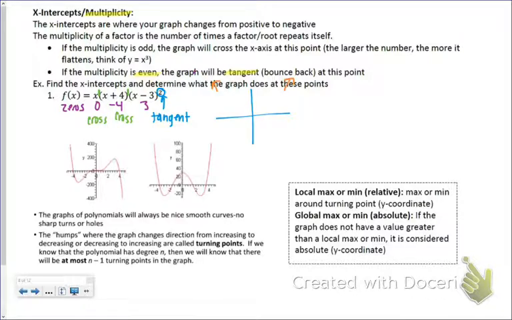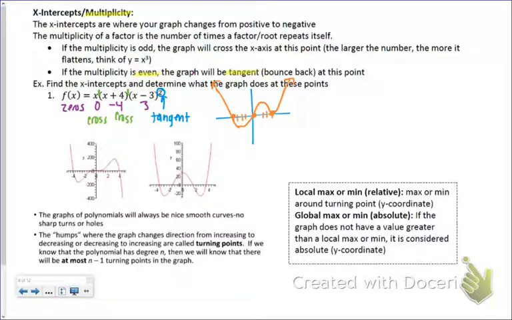All right, we know that this graph is going to have an intercept at -4, at 0, and at 3. And then we know exactly what our graph is going to do with those points. At -4, my graph is going to cross. All right, at 0, my graph is going to cross. But at 3, my graph is going to be tangent, which means it touches that point and goes back. And if you look, your end behavior matches. So if you've done this correctly, your end behavior and your zeros will match.